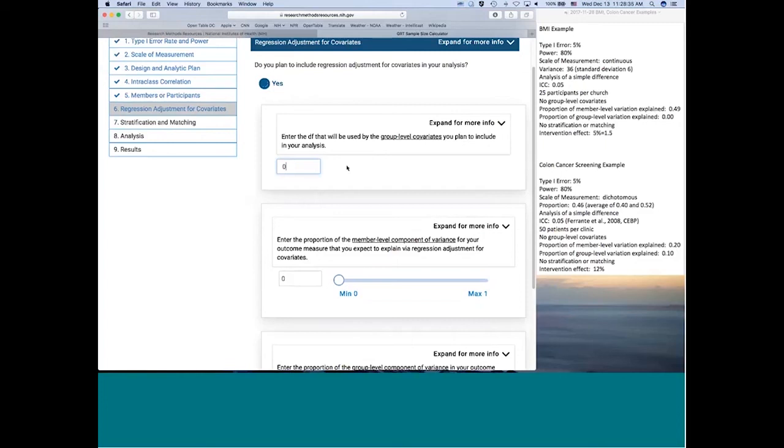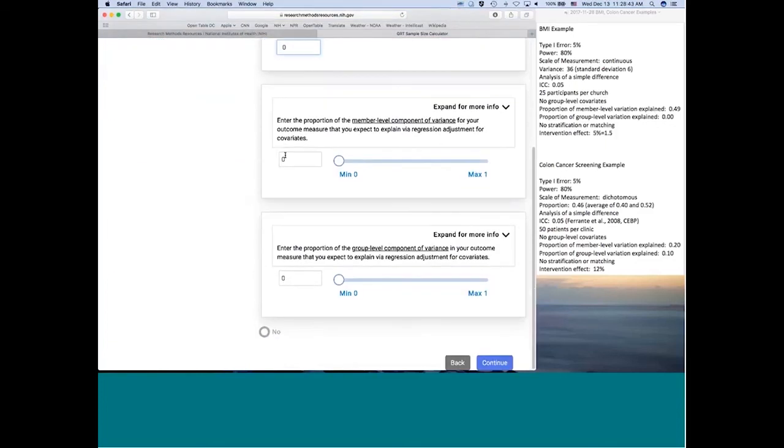In this case, I'm choosing not to use any group level covariates, which means 0, and certainly that is the minimum. In terms of the proportion of the member level component of variance in my outcome that I expect to explain, remember that the correlation over time for BMI is 0.7 at about 1 year. I'm going to adjust for baseline so that the proportion of variance is 49%, and I would enter that as 0.49.